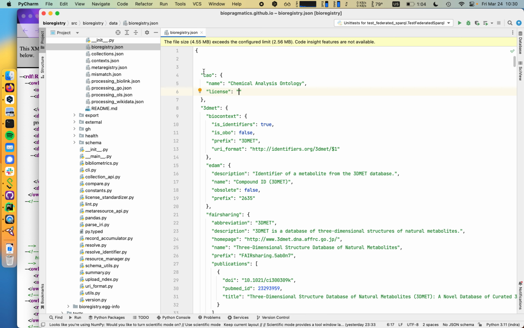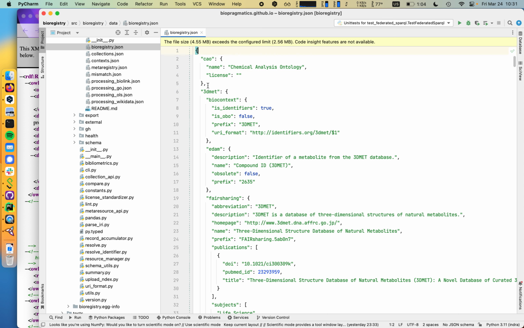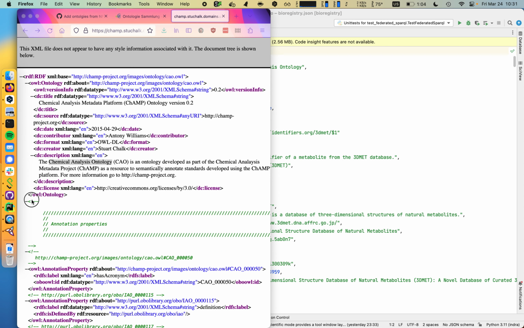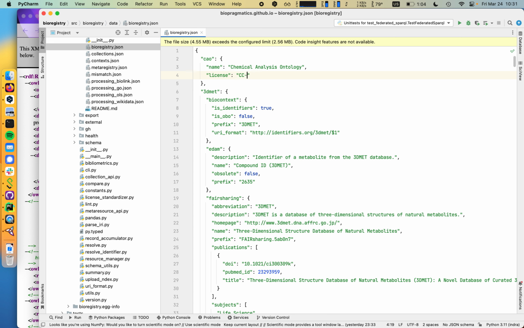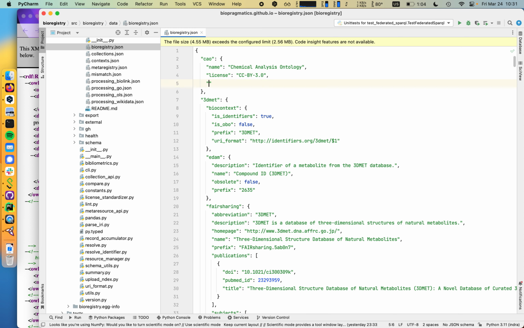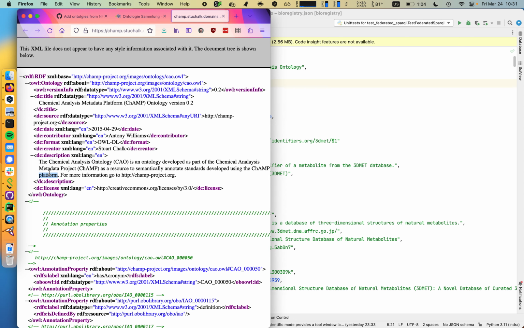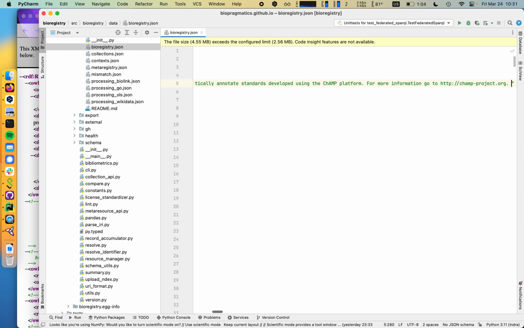And by the way, like Bioregistry pages, even though we're talking about an ontology, it doesn't have to be ontologies. It can be any databases, controlled vocabularies that have their own identifiers attached to them. So it's a CC BY 3.0, and I'm writing this with the SPDX identifier. So we've got a description. I'm actually going to just borrow the description directly from the ontology, and I'll make a little note that I copied it.